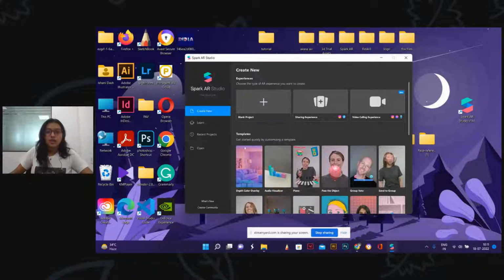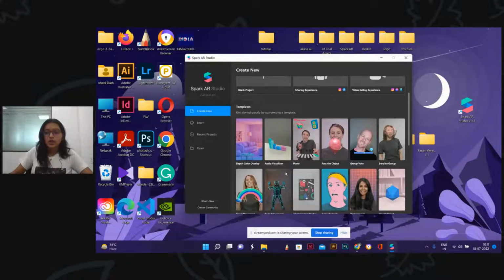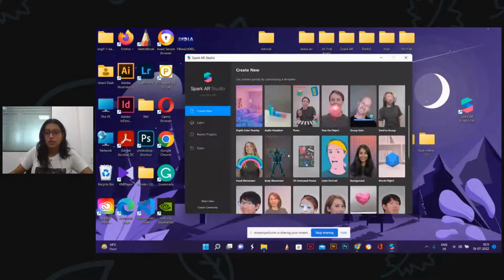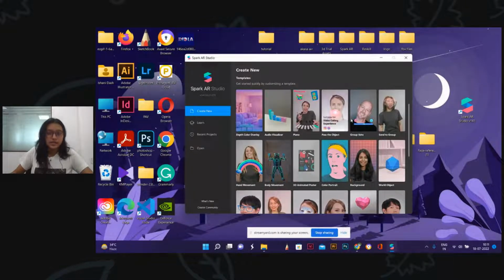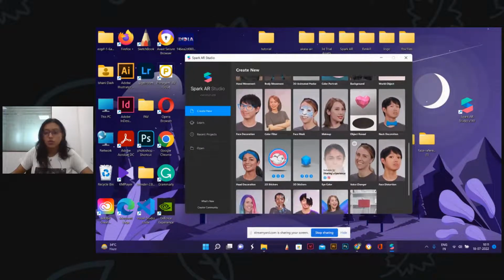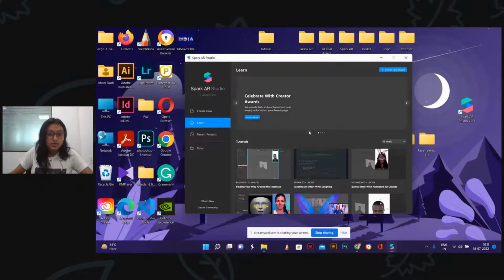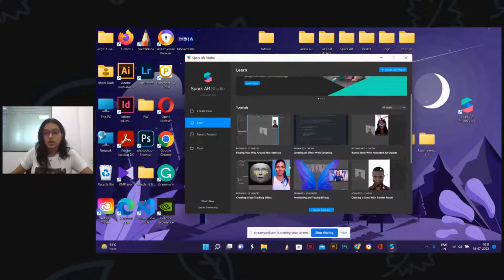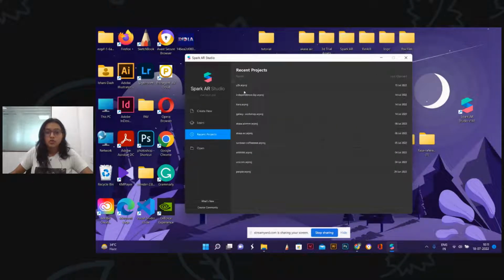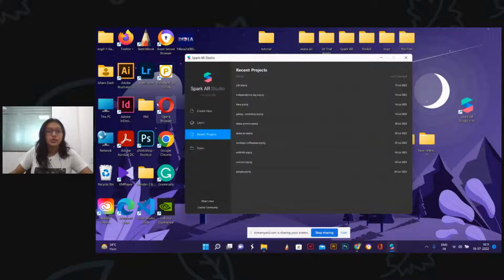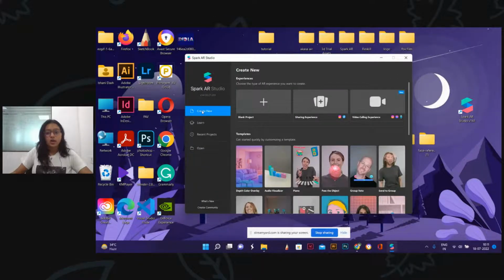There are some basic templates which will help you easily make any AR effect you want. There are a lot of different capabilities such as face tracking, body tracking, and world AR, and we will go through all of that. Then there are some tutorials here through which you can learn, and you can go through your recent projects and open any project which you had saved earlier. But for now, I'll just go to a blank project.